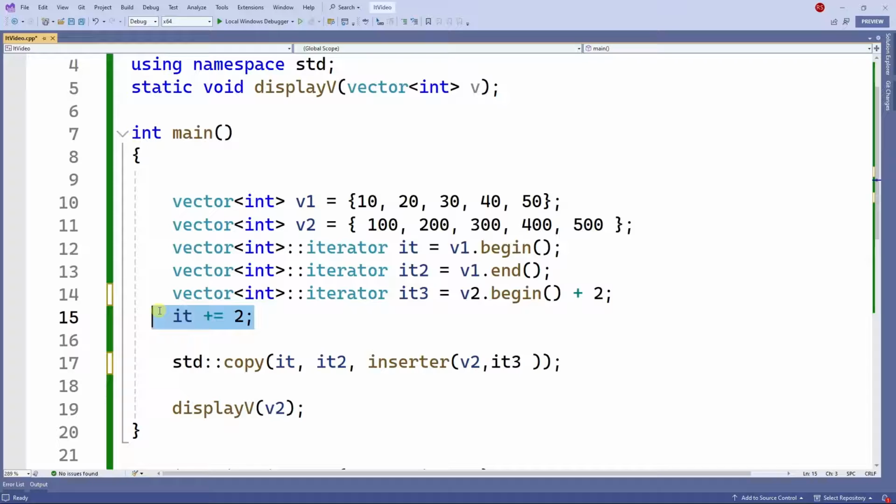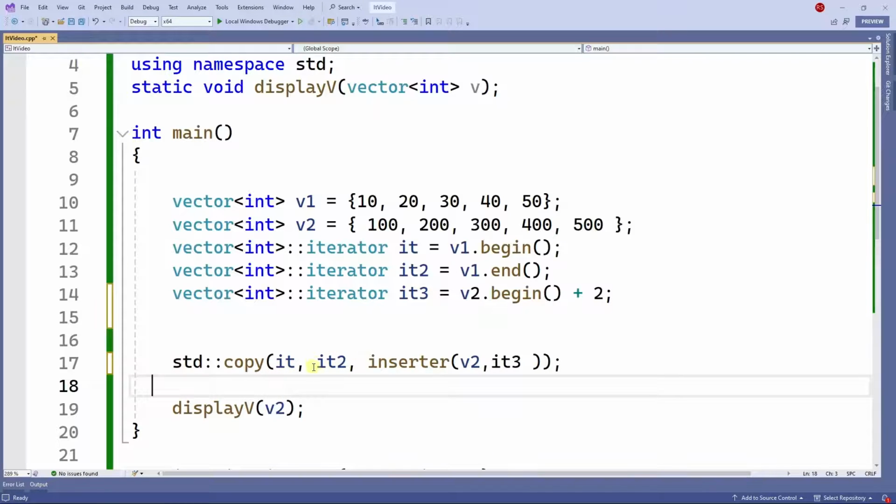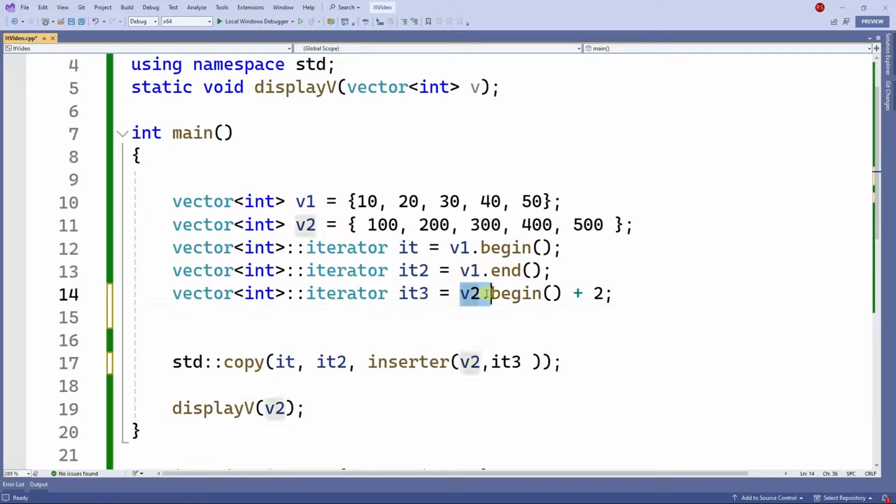I'm going to remove this guy here for now, just because I want to copy the beginning of vector 1 to the end of vector 1. And I want to insert that on vector 2 starting at iterator number 3. And iterator number 3 is pointing at the second vector plus 2 position.